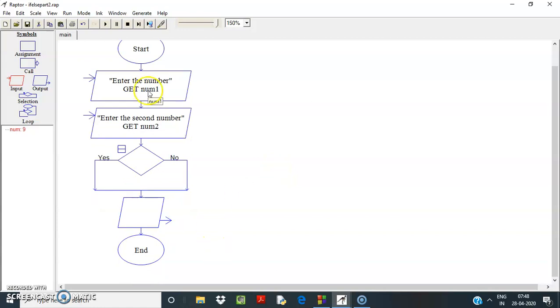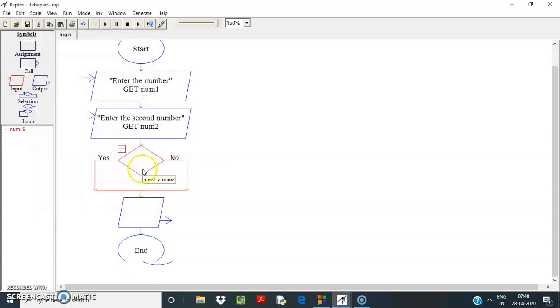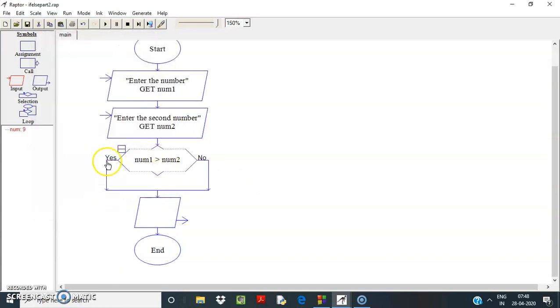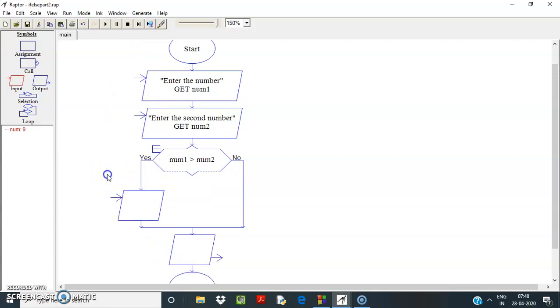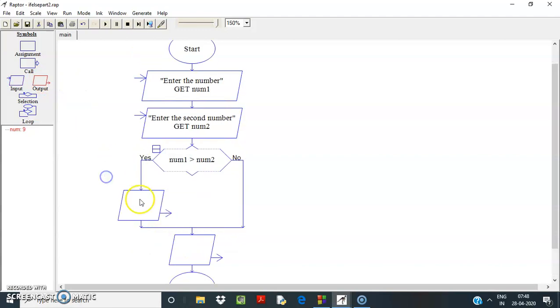So num1, num2. Now the condition: num1 greater than num2. Yes, num1 is greater than num2. So what will we have? We'll have an output.